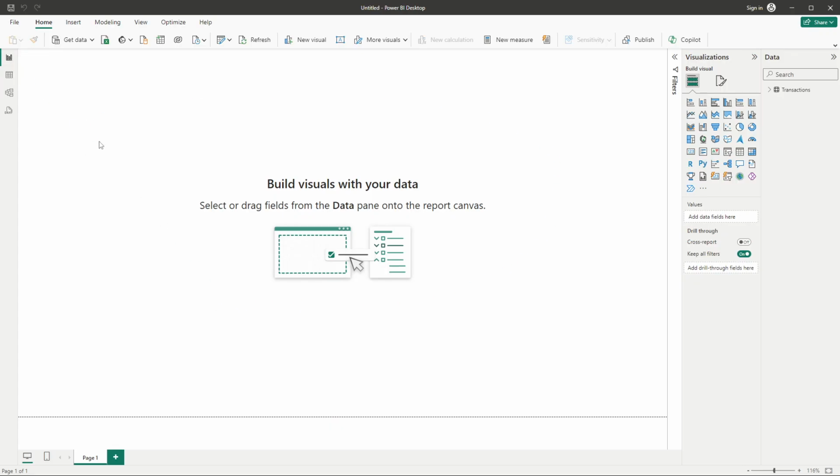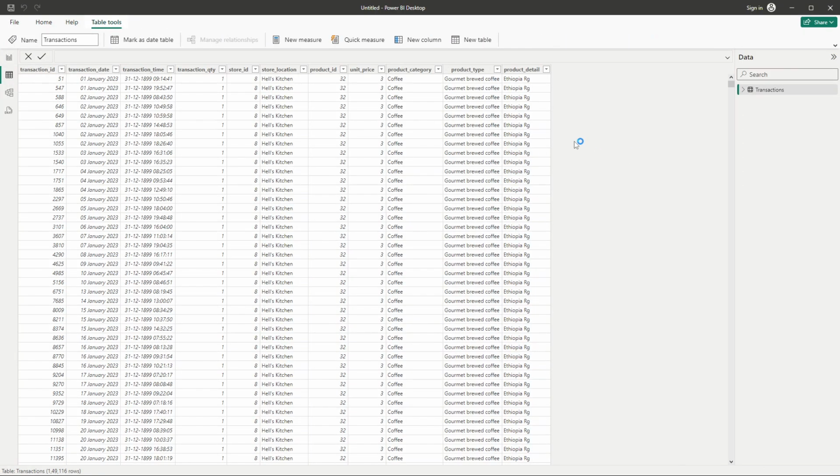Once it is done, we are right now in the report view. If you want to see the entire data we have imported, you can go into the table view, and here this is the complete data in front of our screen. At the bottom left corner, you can see the number of rows imported in Power BI, that is 149116.